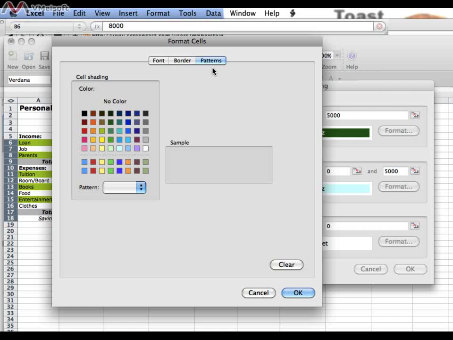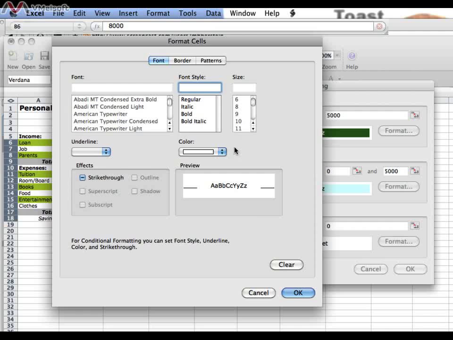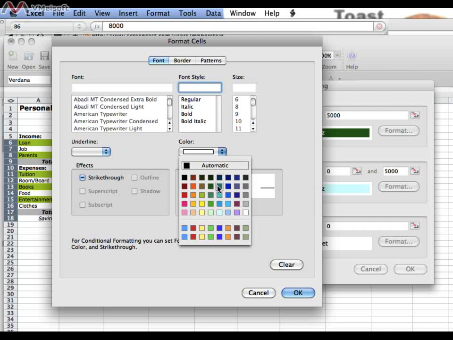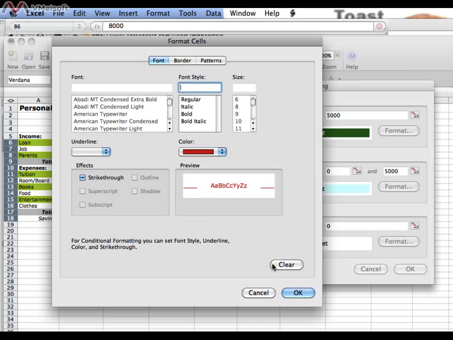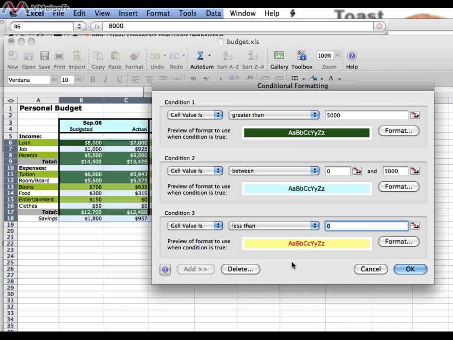So I'm going to say first for patterns. Remember, I had to click the Format button here to get to this dialog box. I'm going to choose yellow, and then I'll go over to my font, and I'll choose red because I really want this to stand out. Click OK. This is really going to stand out then.